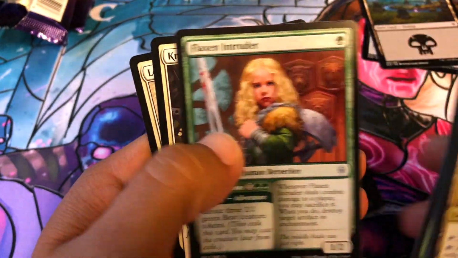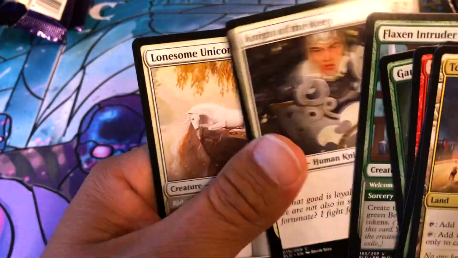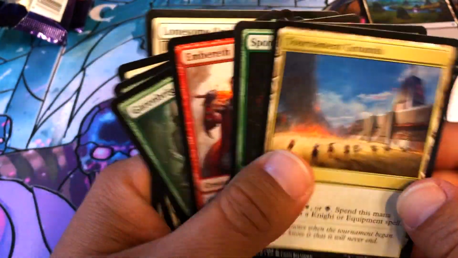Here, we have a lot of green cards. Lonesome Unicorn's okay. But the Spider's the best card in this pack for me because Squire sucks. The Intruder really sucks. The Paladin would be okay if I was red. Knight of the Keep, not even good for white. So I'm just gonna take the Spider.